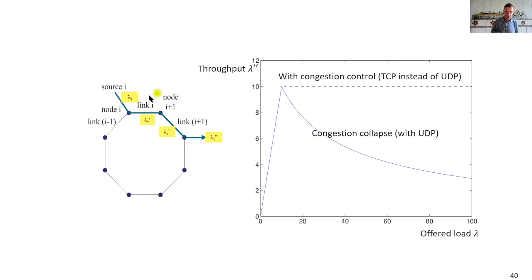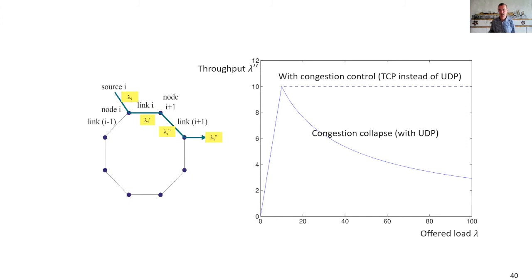Well, in this case, this is due to the non-coordinated losses. When my source sends traffic at a rate, say, of 40 megabits per second, then it is competing with another source here. This other source will force me to drop a large fraction of my traffic. So my traffic is dropped, but at the next node, I'm also competing with another source, and both of us will suffer some losses. So at the first hop, I have injected into the network some volume of traffic that will not survive.